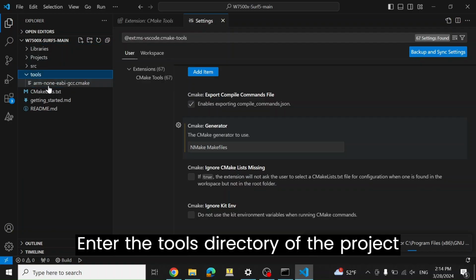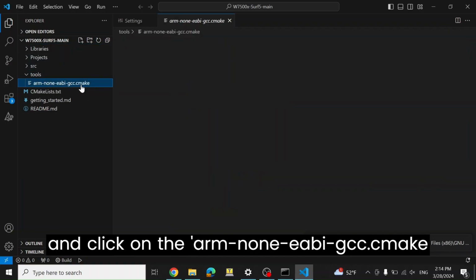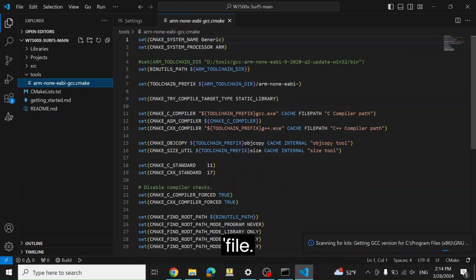Enter the tools directory of the project and click on the arm_none_eabi_gcc.cmake file.